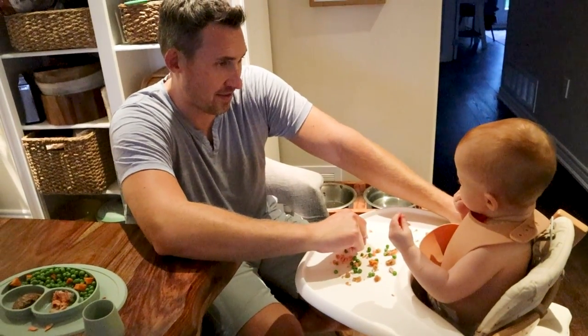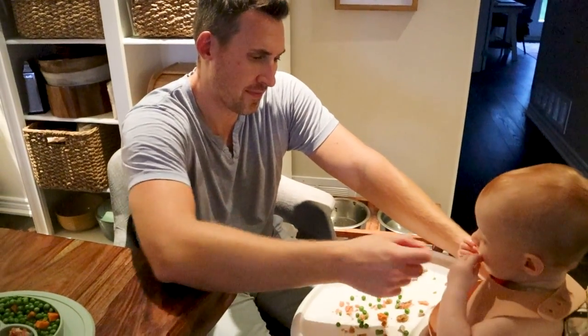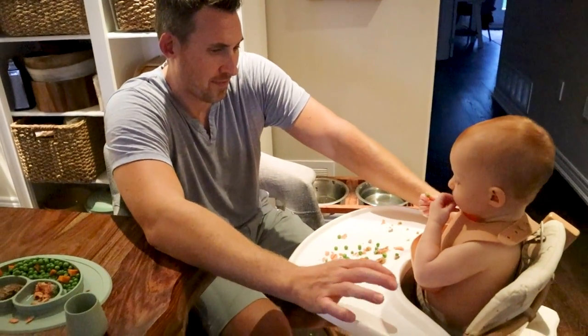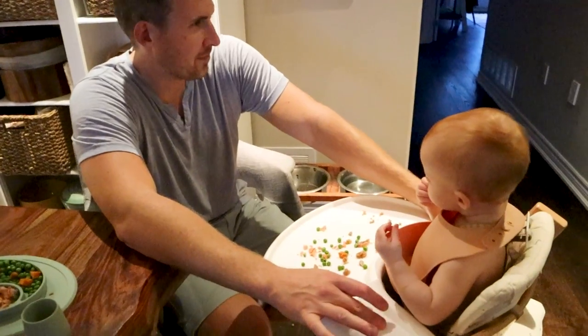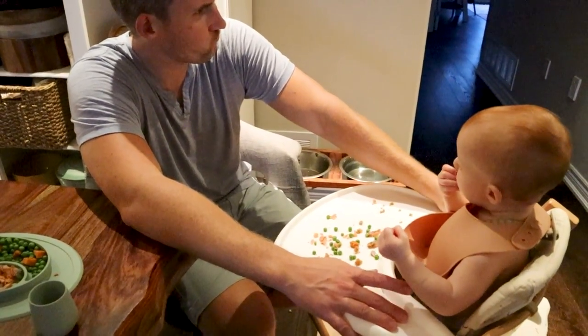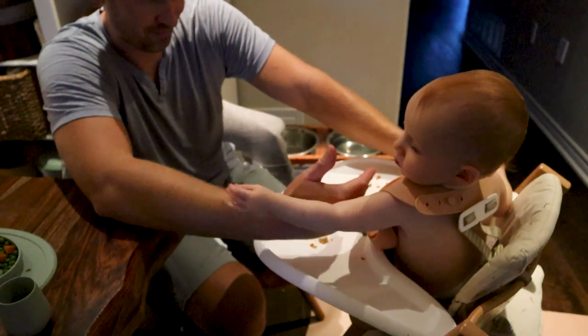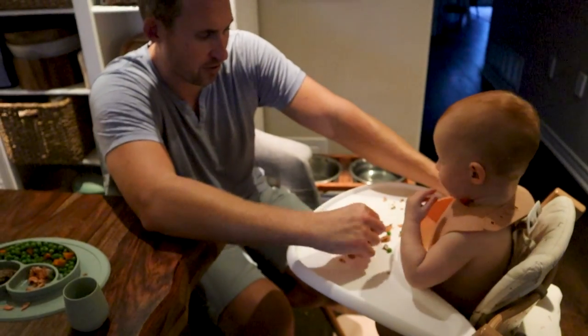Okay, I'm gonna go meditate since I didn't get to do it this morning. And this girl's gonna have her dinner. We feed her earlier, that way she has some time to digest before actually going to bed, since she goes to bed around 6:37. So we obviously don't go to bed at 6:30, so that way we just eat our dinner later.